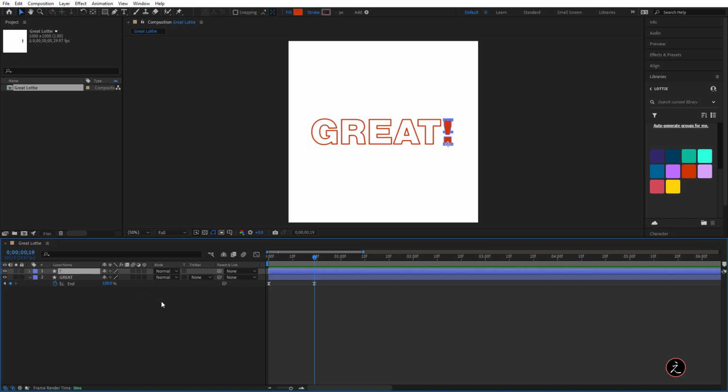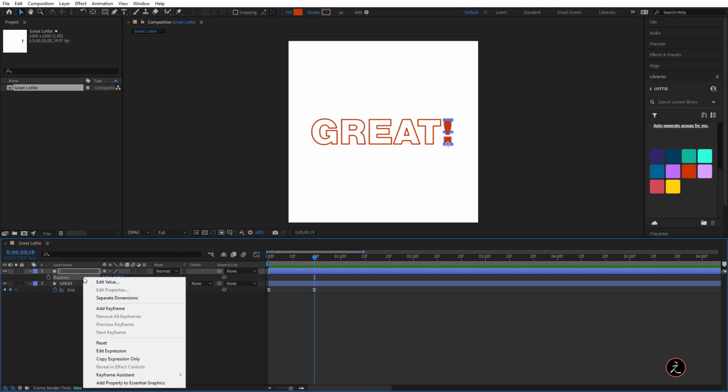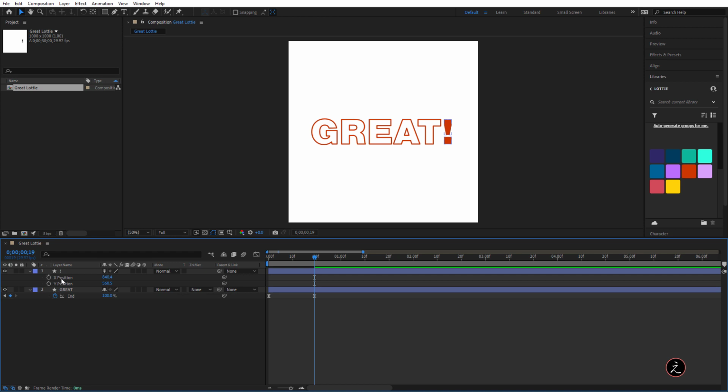So we're going to actually animate the position property, but I want to animate only the Y position, which is this way. So what we're going to do is click on the position, select that, and then right click and separate the dimensions. Now, just click away, you have the X position and the Y position separately. So I will select the Y position, click on the stopwatch to create the first keyframe, scrub this a bit, and then create another keyframe. Scrub the current time indicator again, create another keyframe, and do exactly the same and create another keyframe.